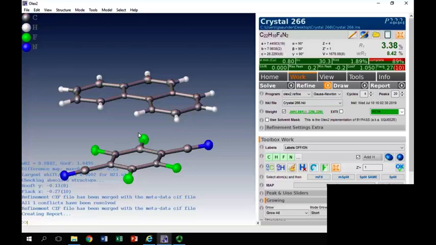Okay, the last thing you should do, when you submit your assignment, is also include some pictures. You can generate them from Mercury, and you can generate them from OLEX2. OLEX2 will give you the molecular structure. Mercury gives you packing structures and everything else, so it's much better to use Mercury. You want a picture that shows the numbering scheme.